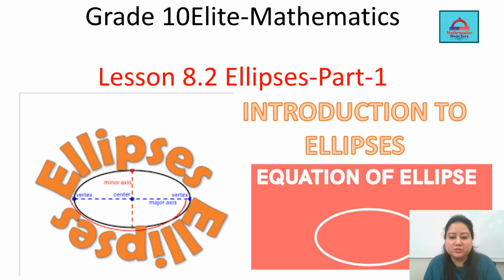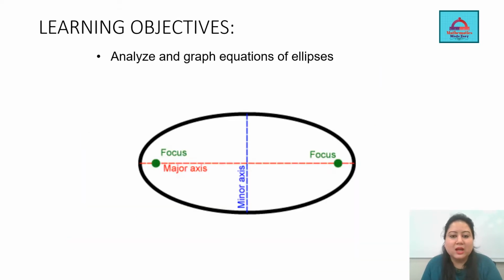And today I'm going to introduce to you the concept of ellipse. We'll look at its equation. So let's dive into the video. Our learning objective in this session would be to introduce ourselves and familiarize ourselves with the concept of an ellipse. As you can see, this shape, the kind of an oval shape that you see is the shape of an ellipse. We are going to look at different types of ellipses and solve some problems.